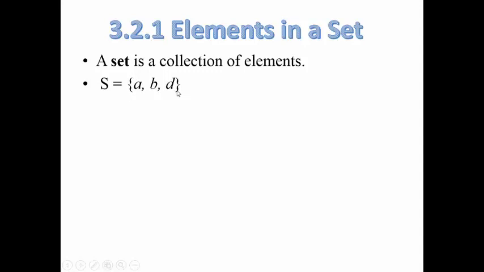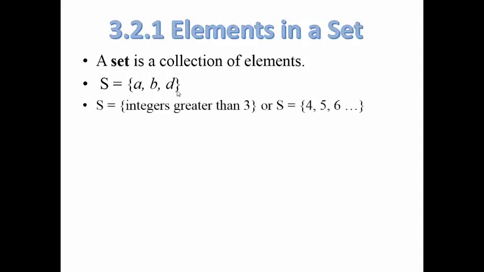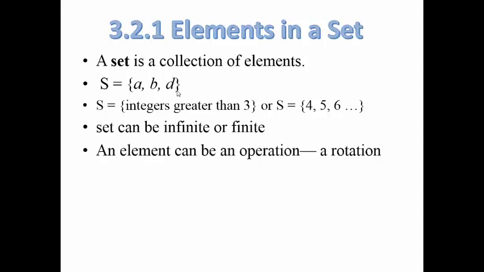It could also be a top, a box, and a hat, and we could have that as our set. It's a very wide concept. We can also indicate sets by a description. Sets can be integers, for example, greater than 3. Or another example is the set 4, 5, 6, 7, 8, all the way up as far as you can go, and that set is infinite. That is, sets can be infinite or they can be finite.